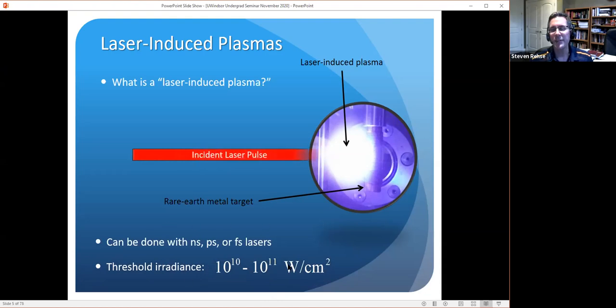The threshold irradiance does have to exceed a certain value. That's what the idea of the threshold is. So a very low power laser would not do it. You need a certain amount of pulse energy. You need to focus the laser down into a spot to overcome this threshold irradiance, which would overcome the breakdown threshold. And then this breakdown event will happen and then a plasma will form. I'm going to get into the physics of all this in a very cursory way in just a second.